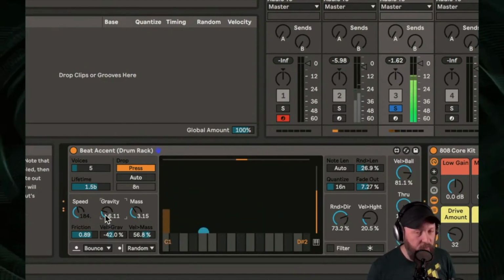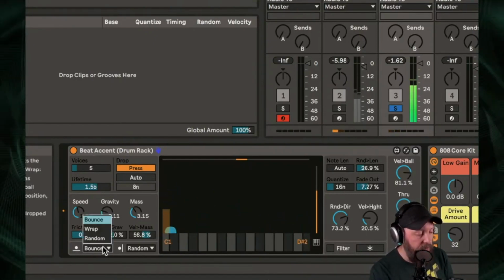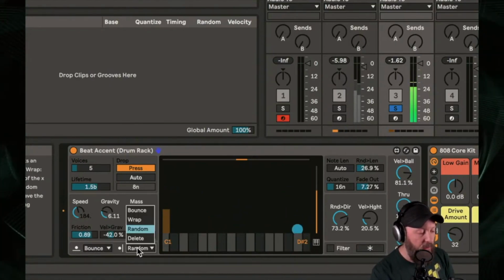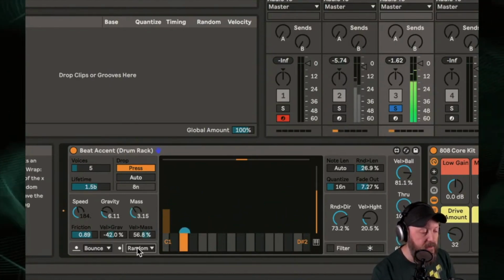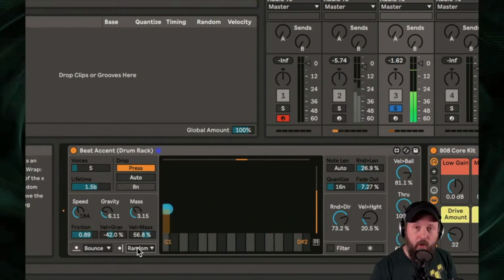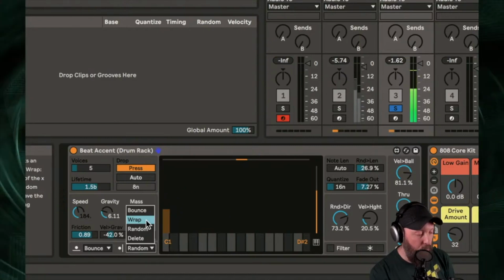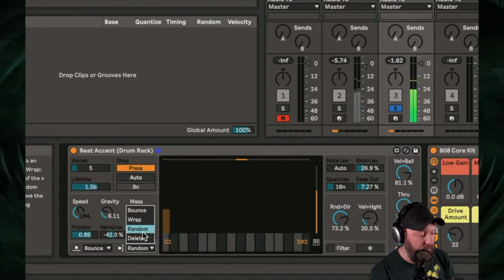All right, so this is also kind of an XY axis thing, and you have horizontal and vertical. Right now, the horizontal is set to bounce, and the vertical is set to random. So depending on its motion, you're going to hear it either bounce or wrap or delete.